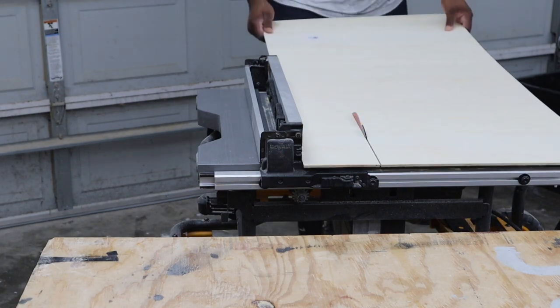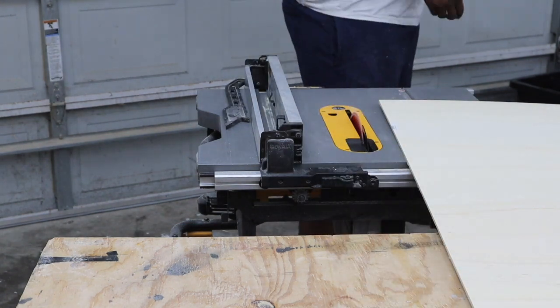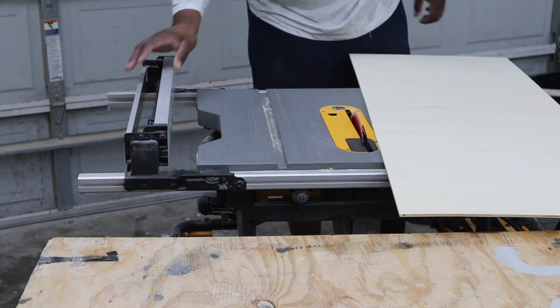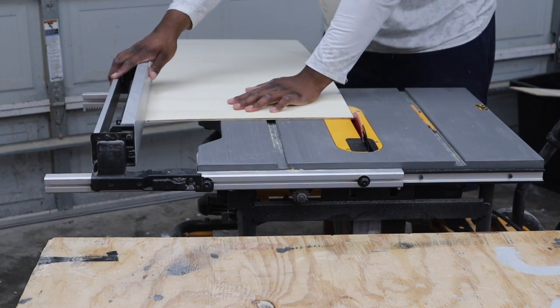To measure for the back panel, I went ahead and did a dry fit of the shadow box. This way I was able to measure out exactly what I needed and then I can cut it down to size. Now even though I had the measurements, I went ahead and cut it a little oversized. This way I could sneak up on the cut and get an exact fit.